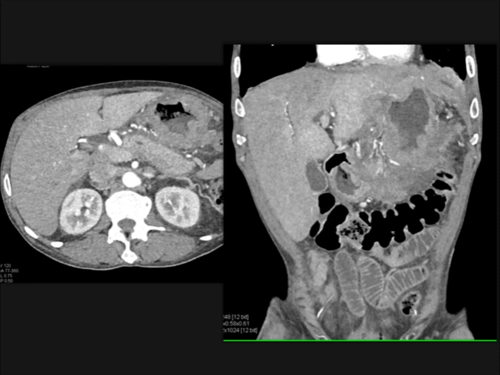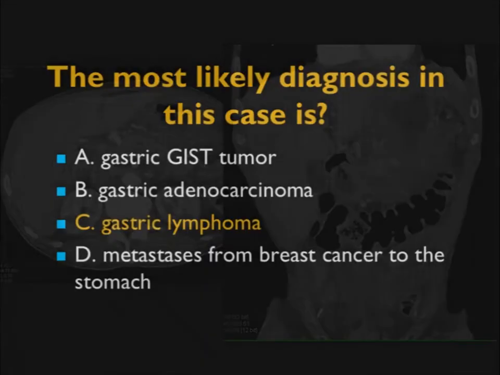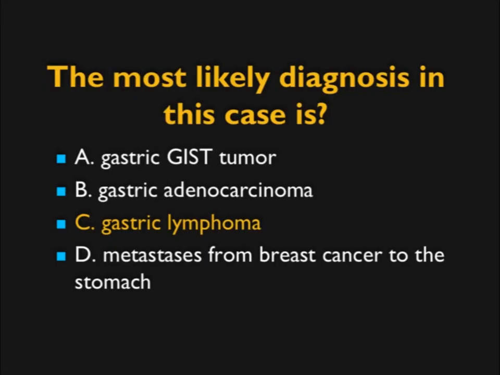It's mucosal involvement. Could it be a bad adenocarcinoma? That's a possibility. Could be metastasis from breast cancer. Usually that's going to be linitis plastica. The best explanation in this patient: bulky gastric infiltration, large nodes, peripancreatic, celiac, and paraortic. The best possibility, which this was, is a B-cell lymphoma. So this patient gets chemo and should do well.